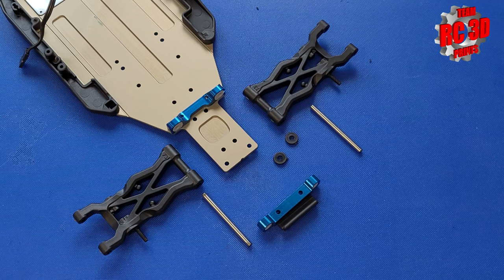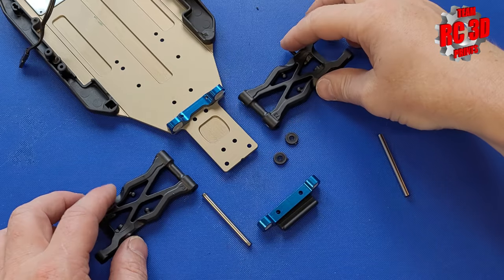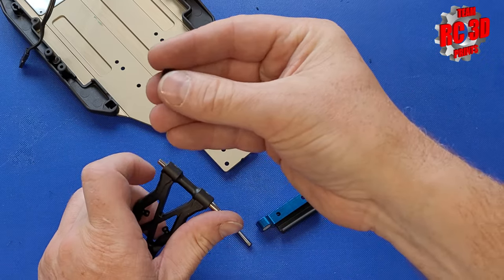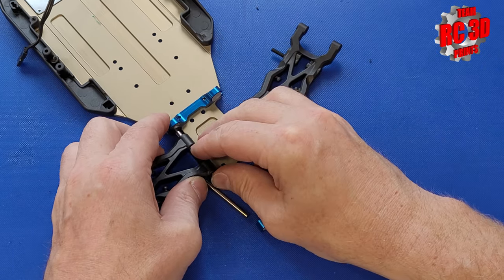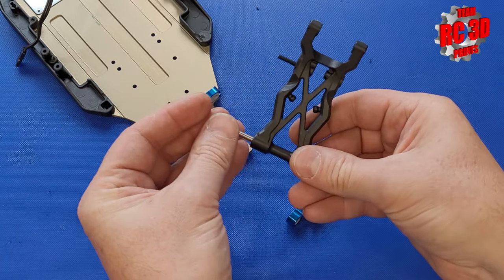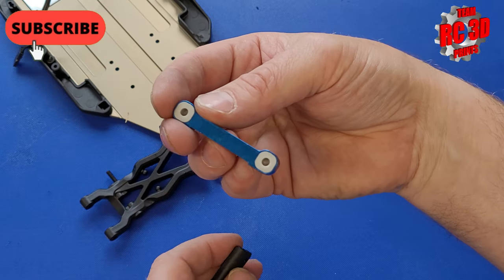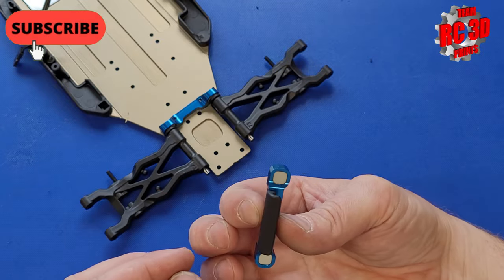So now we can put the rear arms onto the car. Now, yes, I've got them on the wrong way. Those going things go to the front there to mount the shocks onto. So you have these little washers, which come with the wishbone, so make sure you don't throw them away. It goes on there like that, and that obviously gives you the ability to adjust your wheelbase a little bit. Do the same on this side. That then goes on there like that. And then at the rear, I've already put the pills in here. I talked about the pills in the previous step. We've just gone for the center setup there. And then you've got this little rear bumper, which goes on there like so.